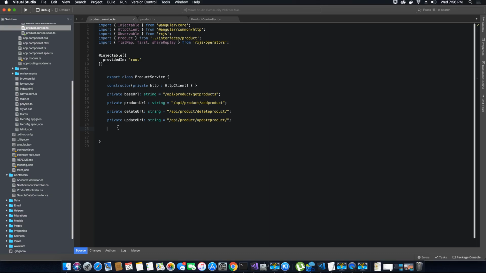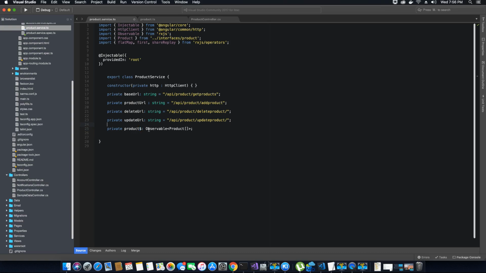So here I have added another variable or property which is called product, and I have added a $ sign. If you remember, in one of the previous video tutorials, I recommended that this is a popular naming convention, that we add a dollar symbol or a $ sign to the end of the variable name.